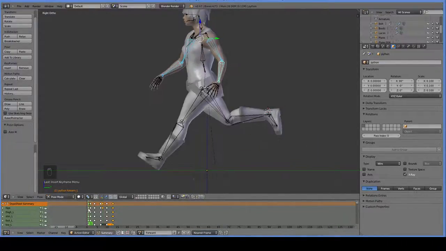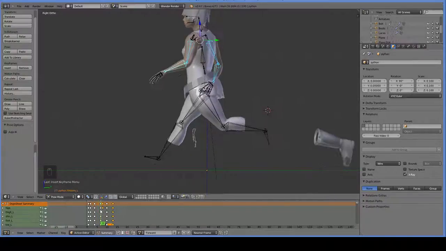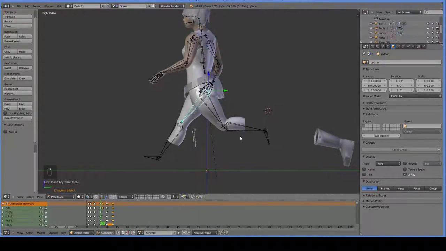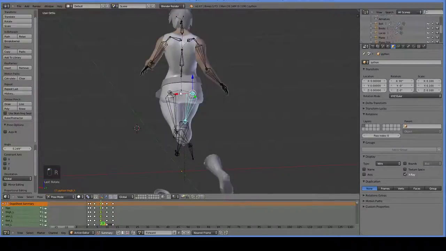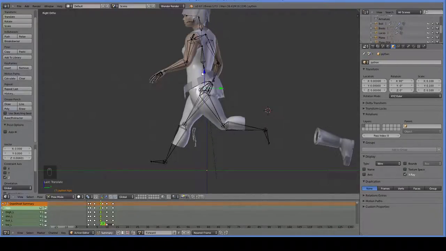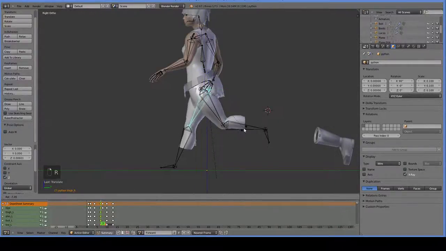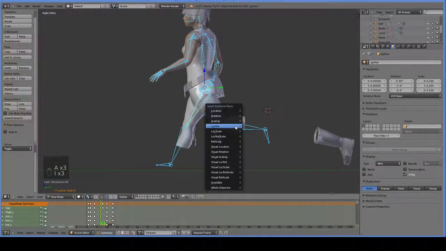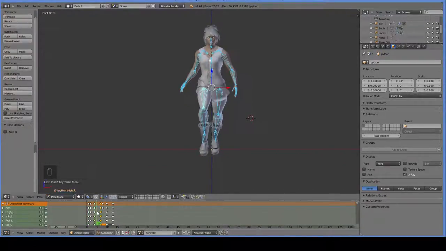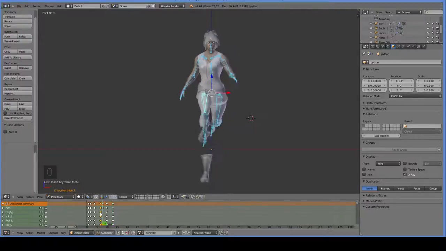So, stomp, dash, stomp. Okay, so that stomp doesn't exist. We need to bring her down more, which means that we probably need to actually raise her up on this frame. So, same problem we had on the other side. These frames are too low to the ground. Alright, so we now have the correct sense here. And we've got some good stomping going on.